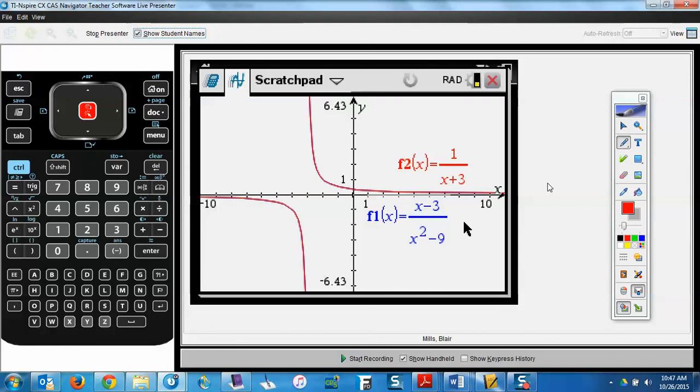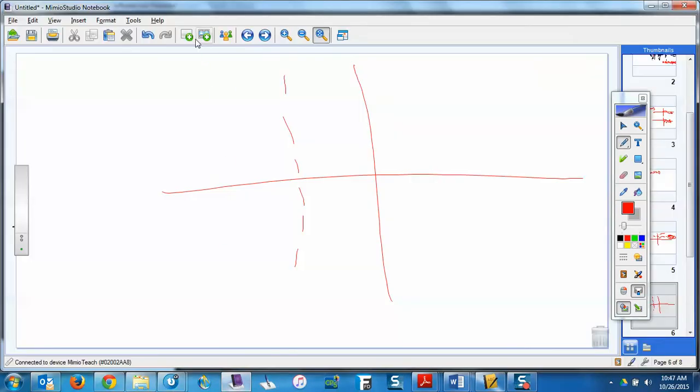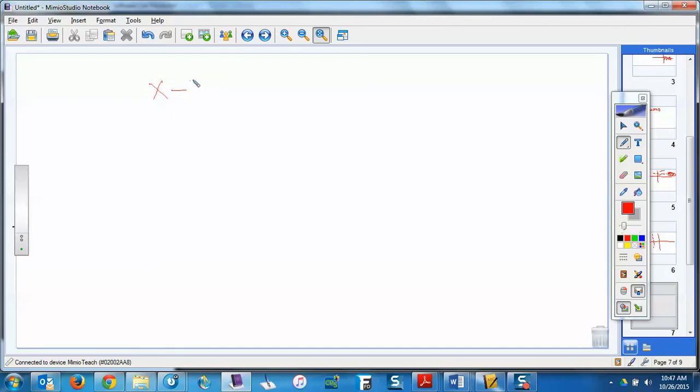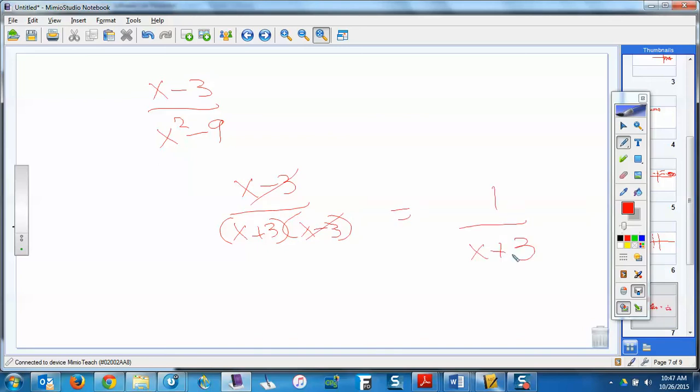Now, what does that tell you about those two graphs? The same. Looks like it, right? And as a matter of fact, in Mrs. Andreessen's class, you probably would have said those are the same. She would have said simplify this, just factor that, and you would have factored the bottom, which would have been x plus 3, x minus 3, and they just cancel. So it's 1 over x plus 3, and you'd have been fine, and those two are equal. And you'd say, yeah, they are.